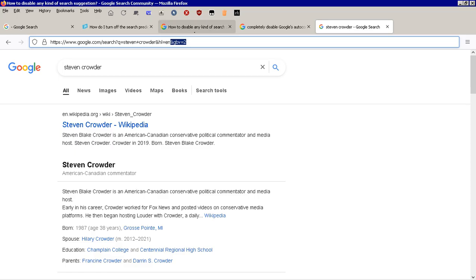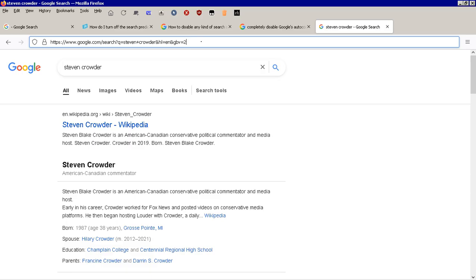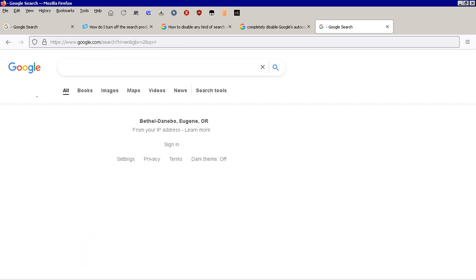So anyway, how to disable any kind of search suggestion or drop down or whatever? Turn off JavaScript. And if you want it to work correctly, you've got to create something like this. So let's try this. I'm going to hit space and hit enter. Now we have our starting point. This can be our new string for you looking up stuff on Google. Google.com/search?hl=EN, or whatever language you have, &gbv=2&q=+. Plus means space. If you use that as your new happy joy link, you can turn off JavaScript and the damn thing will work correctly. Anything else, and it'll lie to you about being broken.